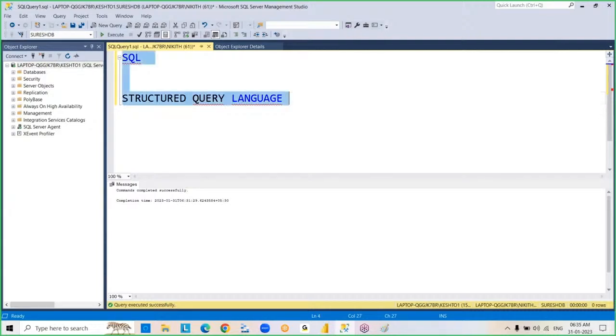In the beginning, it was called SEQUEL, which stood for Structured English Query Language. Now it is SQL only. That's why we still write it as SEQUEL in places, but we call it SQL. You also call it SQL only. Okay.